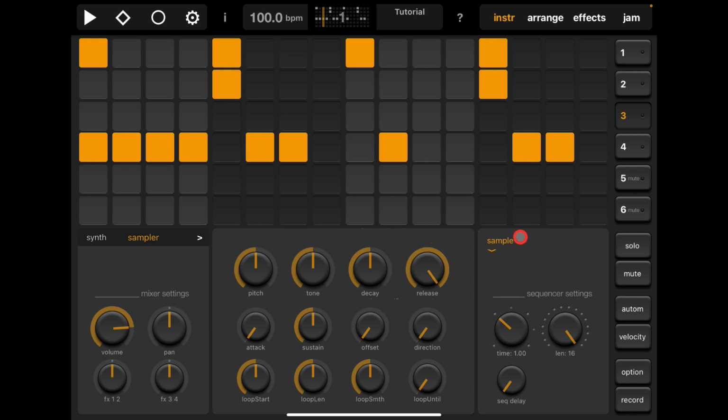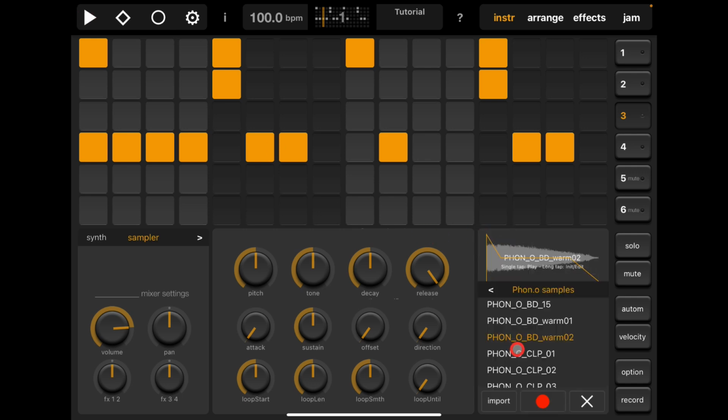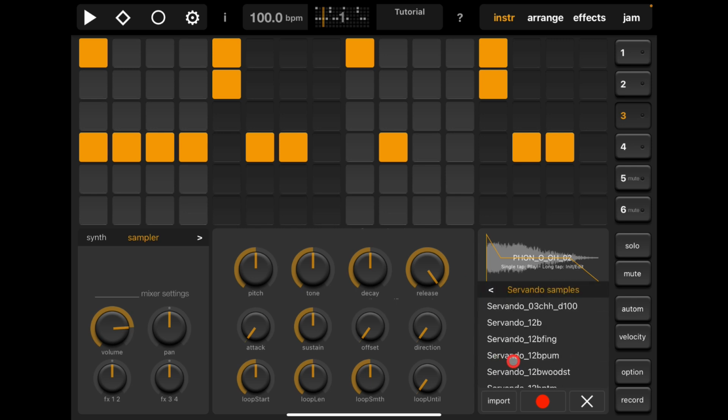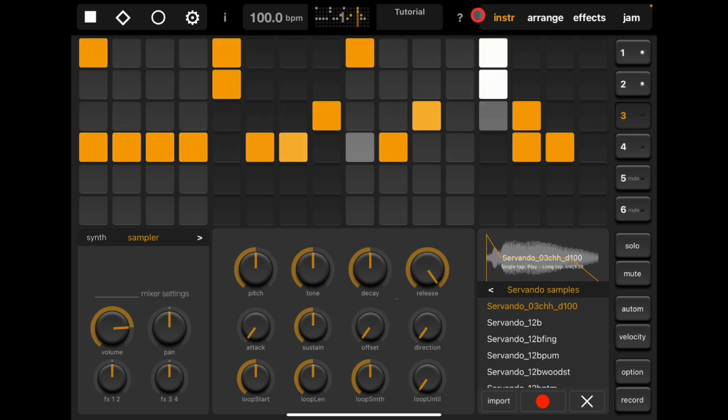I love it. There's so much stuff in here. So many samples to mess around with. So much synth stuff. And the fact that everything changes per pattern is just awesome stuff.